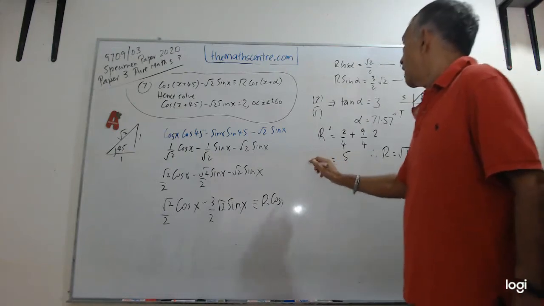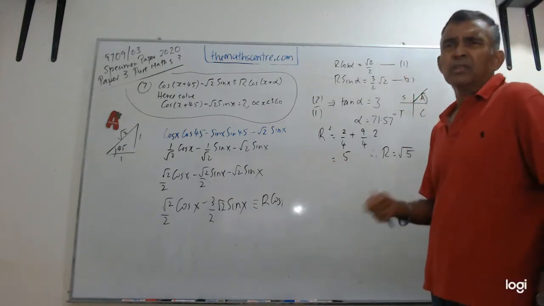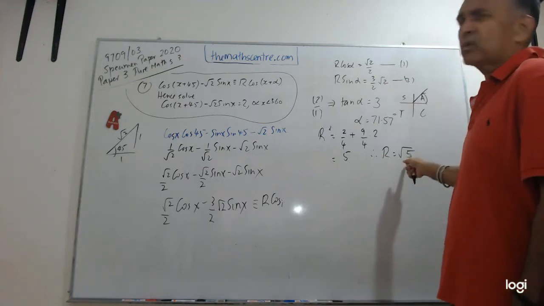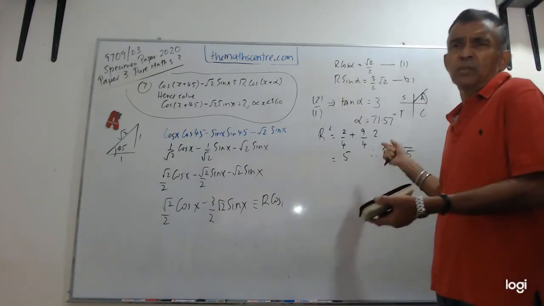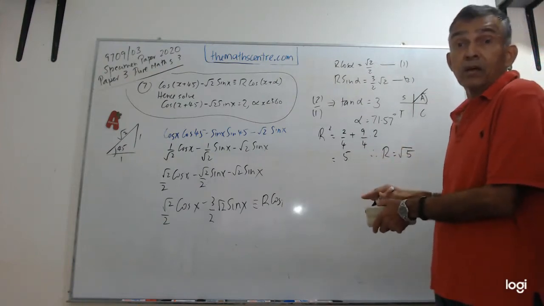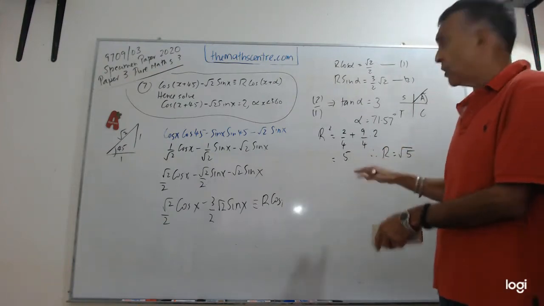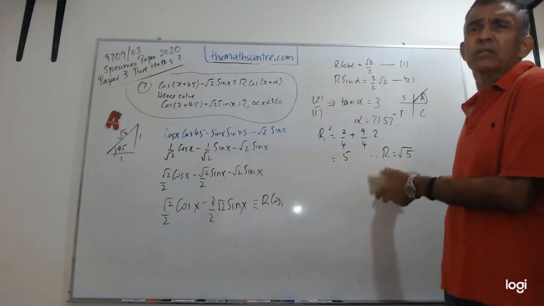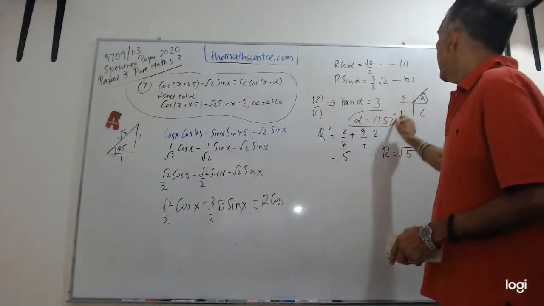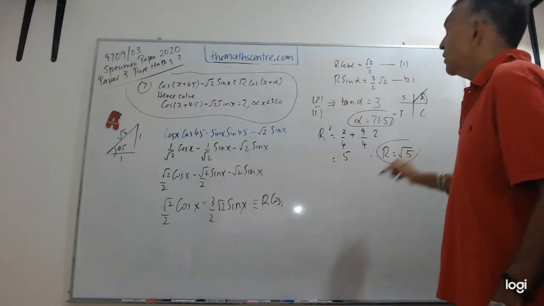So, I think the question says give your answer to a certain number of significant figures or something. So you can write square root 5 as 2.236 or something. That's not important for me. I repeat, write the answer down as they wanted it. I think they wanted R in 4 significant figures or something like that. You read the question yourself. So I have this angle here and this one here. We are done with the first part.